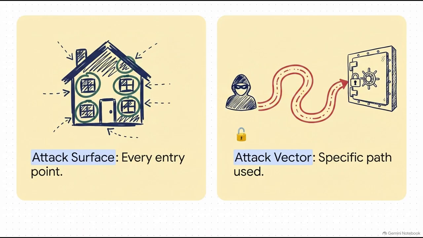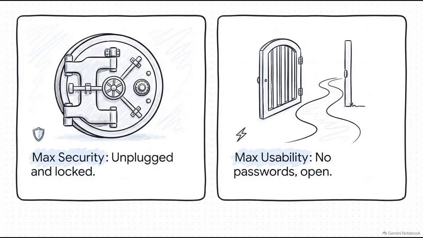A huge core goal in cybersecurity is minimizing your attack surface, boarding up those unused digital doors, so you radically reduce the number of potential vectors an attacker could possibly find. But here's the ultimate tug of war in this industry: security versus usability. They literally sit on opposite ends of a scale. If you want maximum foolproof security, well, you turn your computer off, unplug it from the wall, and lock it inside a solid concrete vault. Boom, perfectly secure, but obviously it's completely useless. On the flip side, if you want maximum usability, you just remove all passwords and leave the system totally open to the public. Really easy to use, but incredibly insecure.